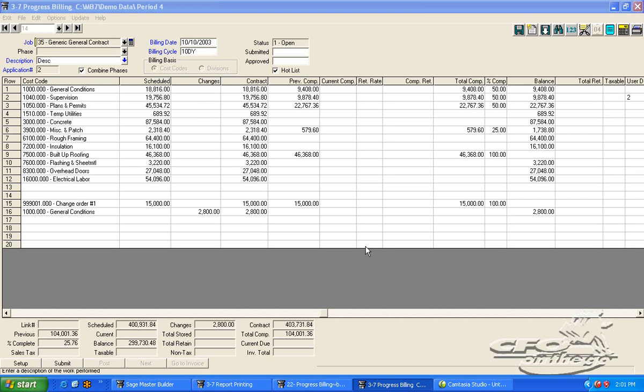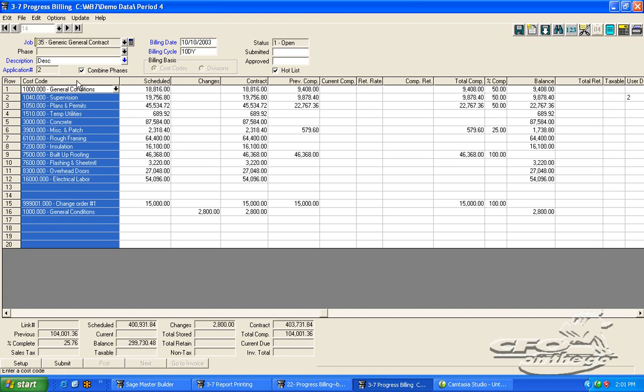My name is Dennis, and I'm going to walk you through our progress billing module of Master Builder. In accounts receivable, there's several ways to bill. Progress billing is one of the predominant ways that our general contractors and some of our subcontractors will bill. Should look similar. A lot of you are probably doing this in Excel today or in Word.